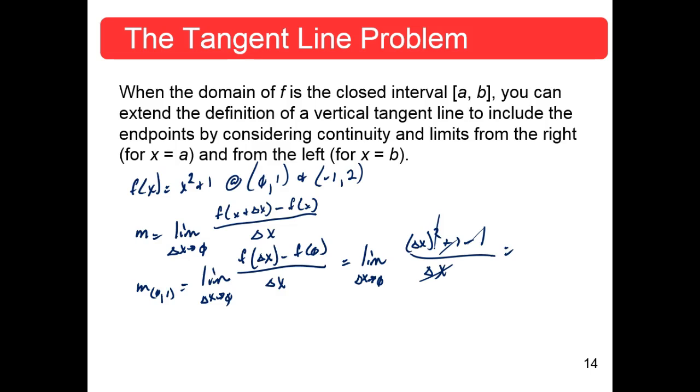I mean, it sounds crazy. That's like the limit as p approaches 3 of p. What would that be? 3. So this would be 0. So that limit and that slope is 0. We're going to look at the figure in just a minute and see if that's indeed right.